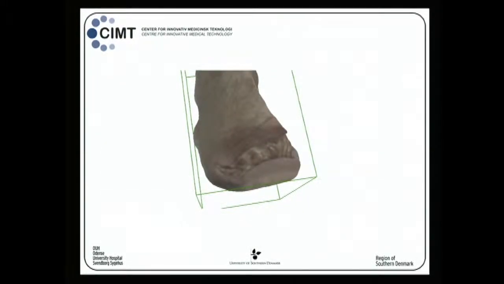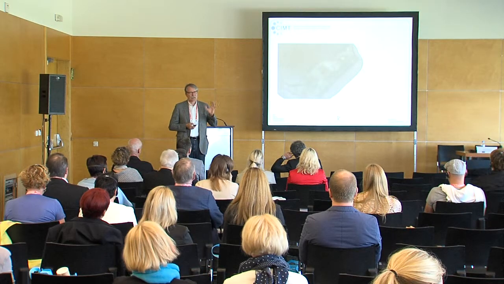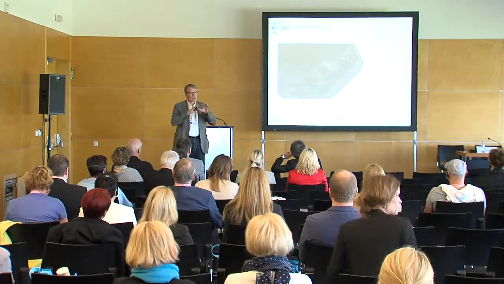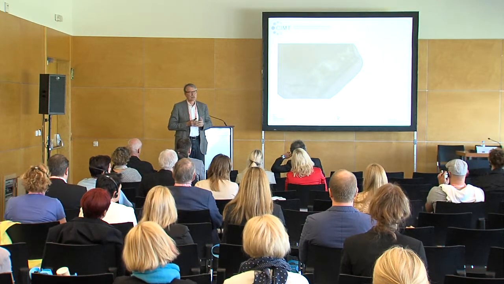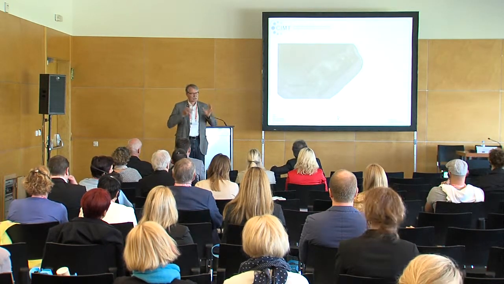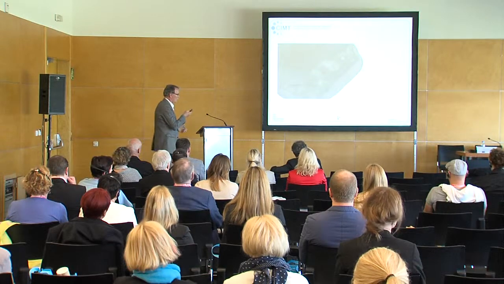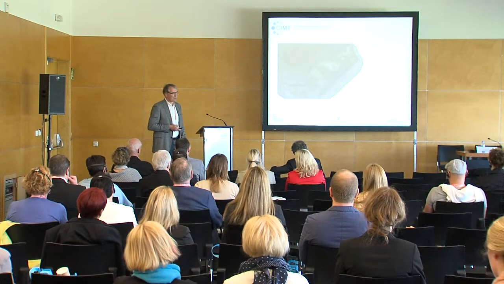Sorry for the lights. But you can move around and you can see details in this also, in a foot of an amputated person. What is important for us as clinicians is that you have to put a texture picture on top of this and not just have a 3D scan. You can put a matrix down on your foot and do volume measurements as we're trying to evaluate in our clinical situation. But as a clinician, you have the option to look at this as something that is naturally looking. You have the colors, you have the morphology. So that's the next step we should go further on.